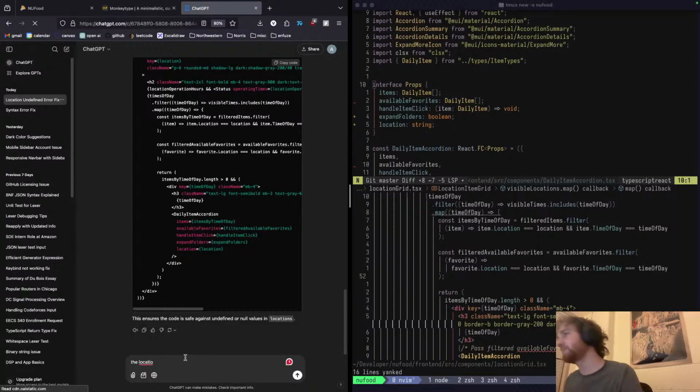Breakpoints in console, maybe? I would if I could, but I don't have breakpoints set up in any of them. Locations is not undefined. And the current component.